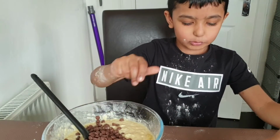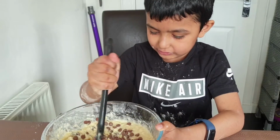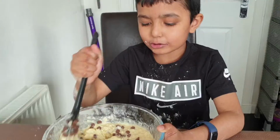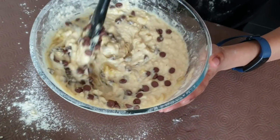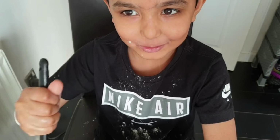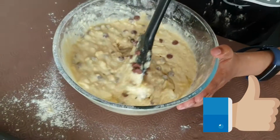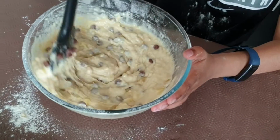I got it, this table's clean. Get this all nice and mixed. Actually, something like if you were making cookies. Very nicely done.